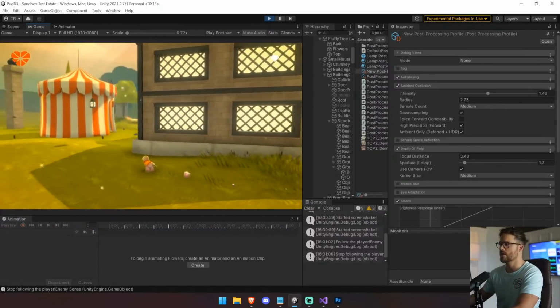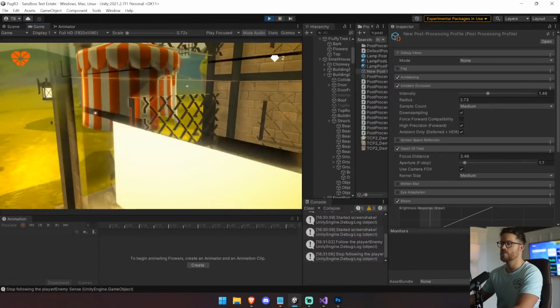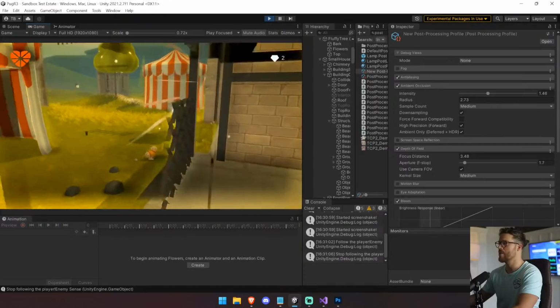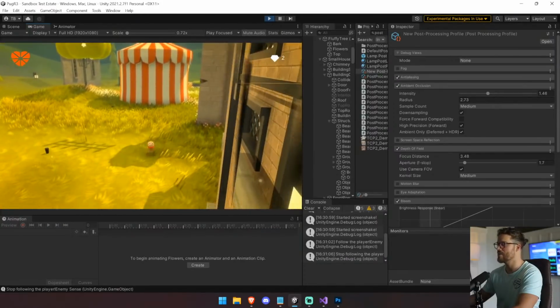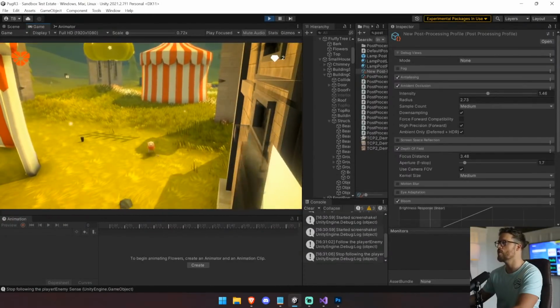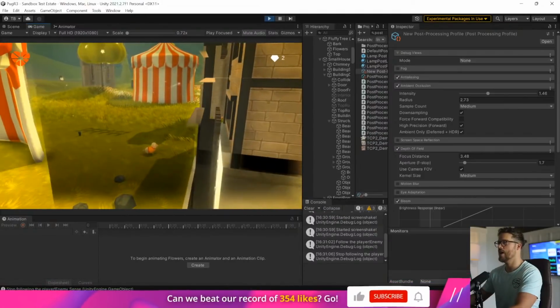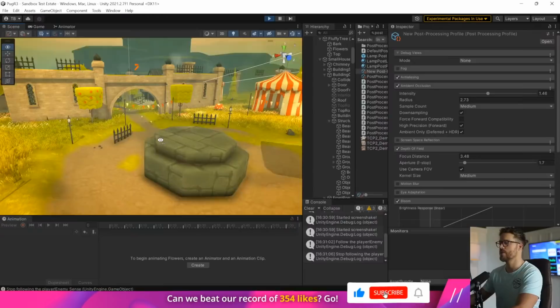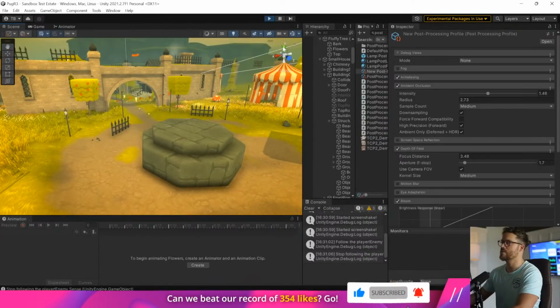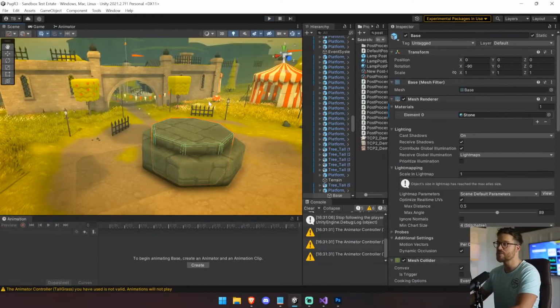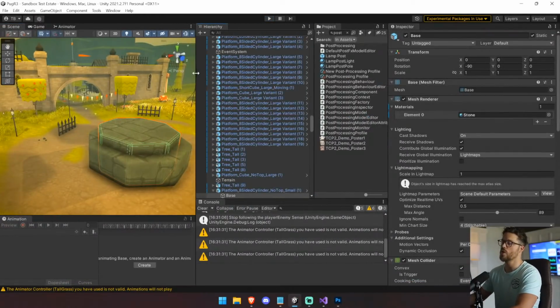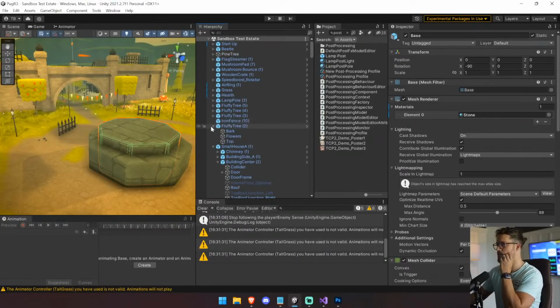Okay, guys. The only thing I'm struggling with, I cannot get this out of my head, is how bad this dithering is. It's so bad. I'm curious about something here. What if we just make it so that the camera collides with colliders a little bit better? Okay, so let's go ahead and fix this.